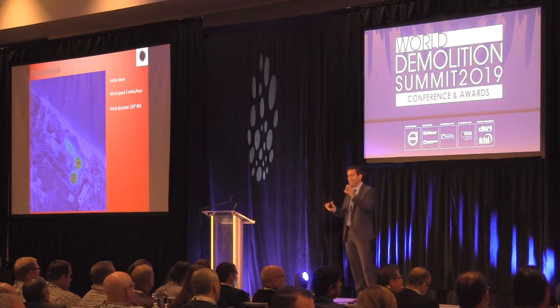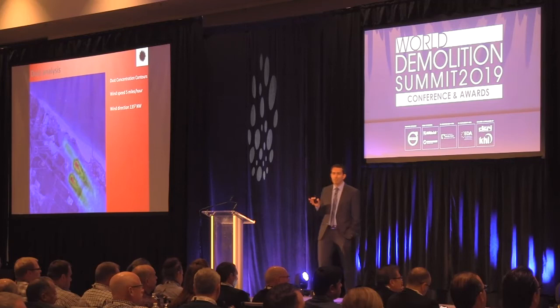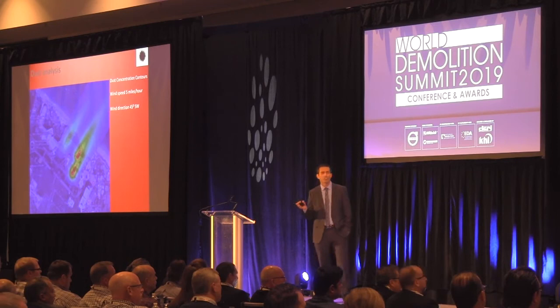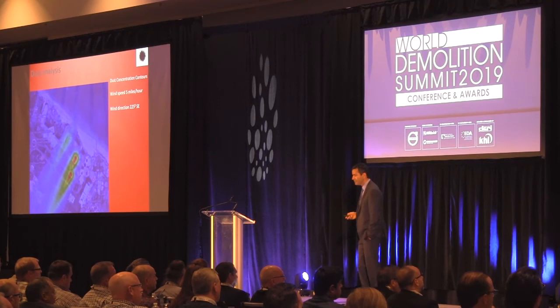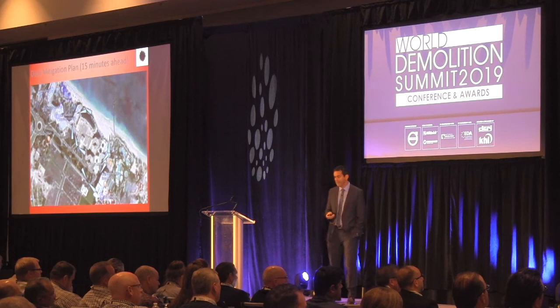The dust analysis showed the initial cloud from all three buildings. If the wind blew in one direction, all the dust would go to Grand Hyatt or SLS. Another direction would send it to Melilla, and another direction toward the ocean — which we also didn't want. We identified the wind direction we needed and confirmed it before pressing the button. We ran the dust suppressors two hours ahead in one direction, then switched direction fifteen minutes before the implosion.